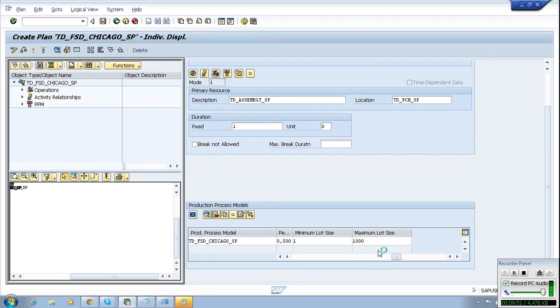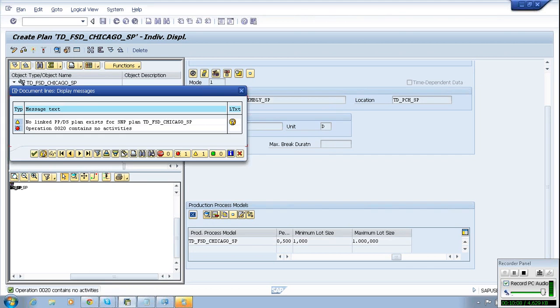Then check the plan, whether everything is correct or not. So operation 20, okay. Actually, we are giving only one operation.